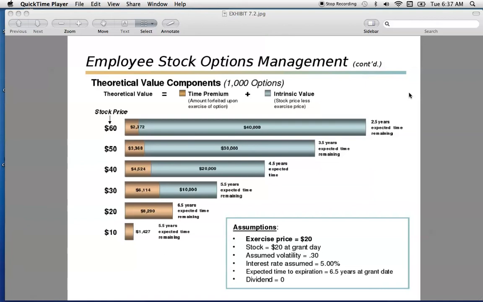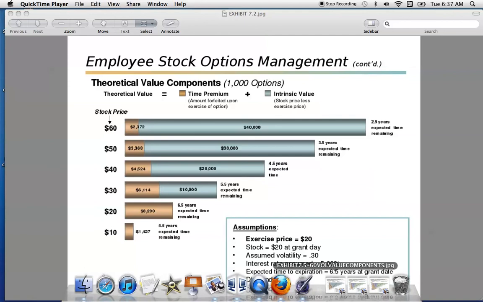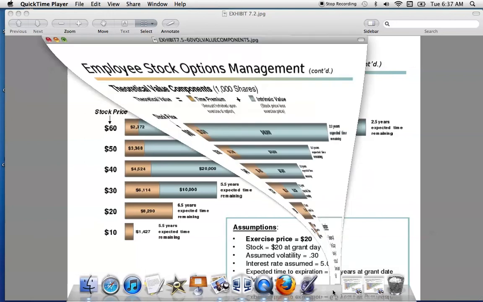Now let's suppose you're interested in reducing risk. How do you do it? The companies and the wealth managers want you to make that early exercise, forfeit the time premium, and pay the early tax. But now, let's look at the next graph to see how, if we make different assumptions about the volatility and other factors, that changes these values.